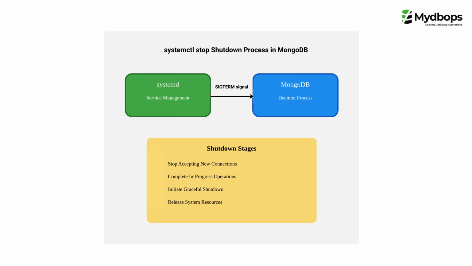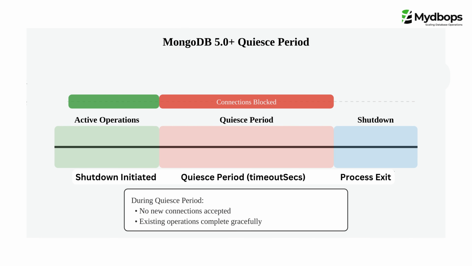Even though you're initiating the shutdown externally, MongoDB still goes through all those same internal steps. It makes sure there's a smooth transition, finishes up operations, respects that quiesce period, the whole nine yards. So it's less about how you send the shutdown signal and more about MongoDB knowing what to do with it. Exactly. This is perfect for environments where you've got things automated, relying on scripts and system processes to manage your servers. Right. Now, we've mentioned this quiesce period a few times.